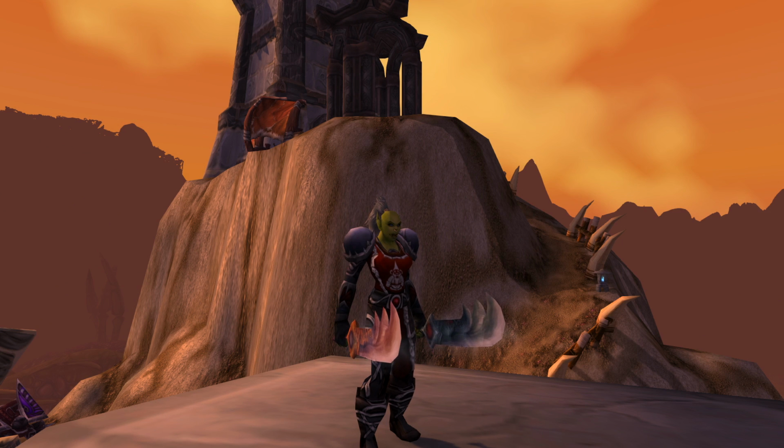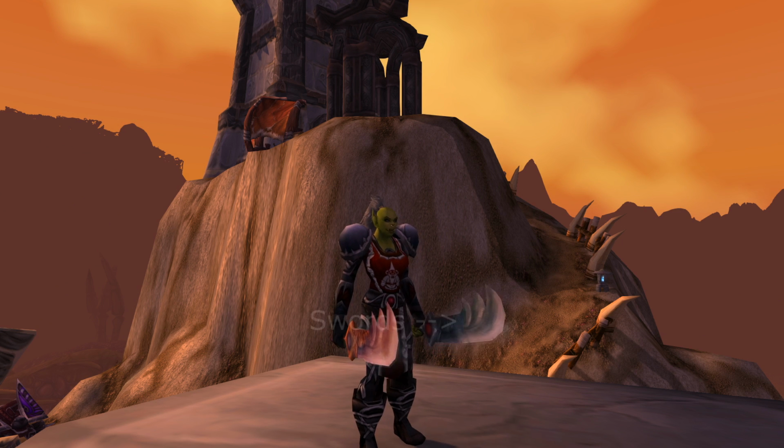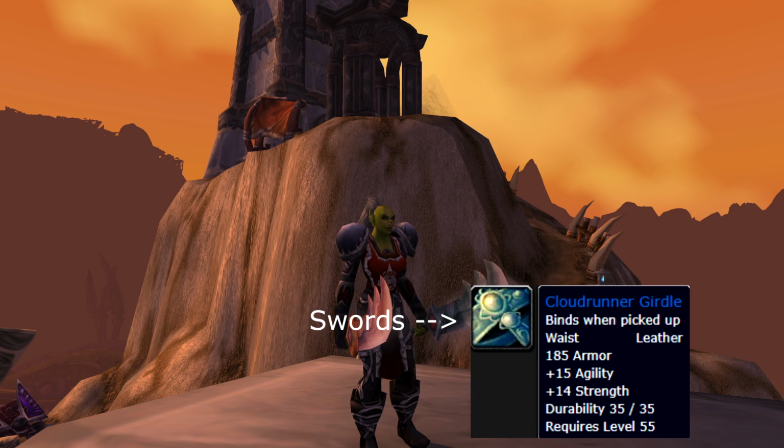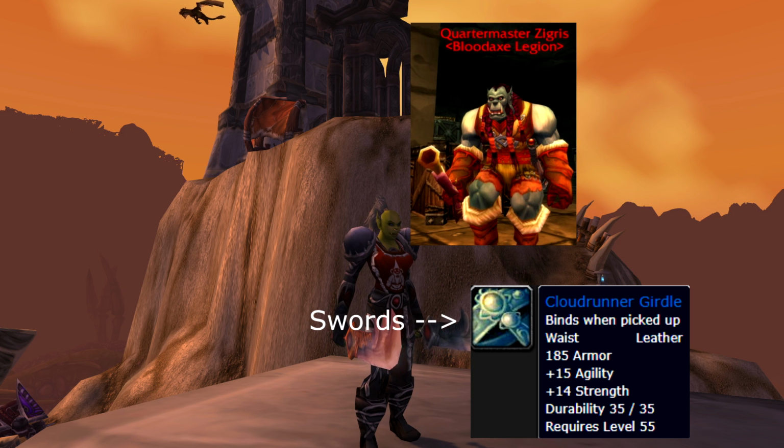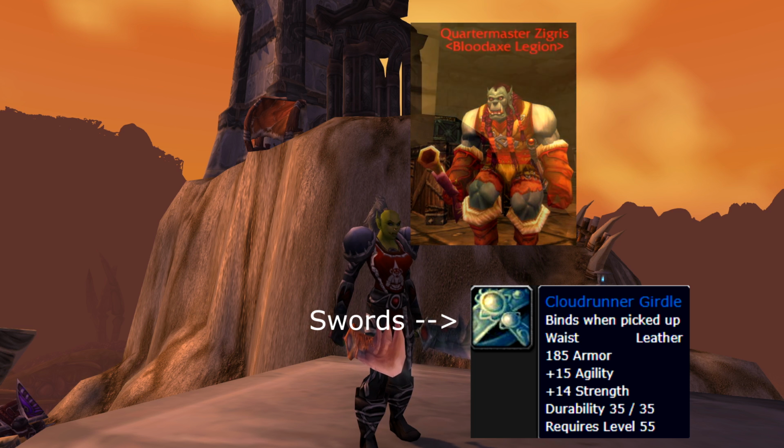So for your belt, you have 2 options, whether you want to go dagger or you want to go swords. If you decide to go swords, you can get the Cloudrunner's Girdle, which drops from Quartermaster Zigris in Lower Blackrock Spire. If you're 2 rogues, you can stealth all the way in and you can actually 2-man him, or you can get a group for it, you can run through LBRS and you can get yourself a nice belt. It's 15 agility, 14 strength.